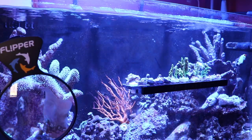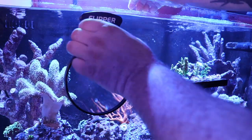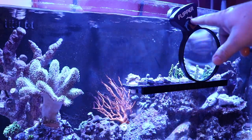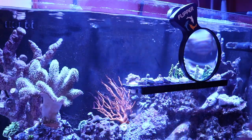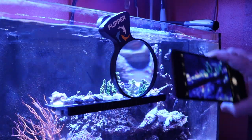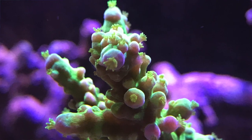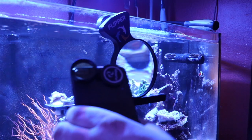Installing the Flipper Deep Sea Max — the water feels pretty cold, but it's pretty easy to do. You just put the puck on the inside and the glass piece stays on the outside, and I'm telling you right now this is pretty awesome already. I was worried about the magnet on this frag rack, but it works out perfect because the magnet sits way up on top so it isn't interfering at all. Now I'll take a picture of the coral without any lens, then put on the orange lens — that's how easy it is — then swap it out for the yellow lens. It's on the phone now — this is an older iPhone — and that is pretty cool.